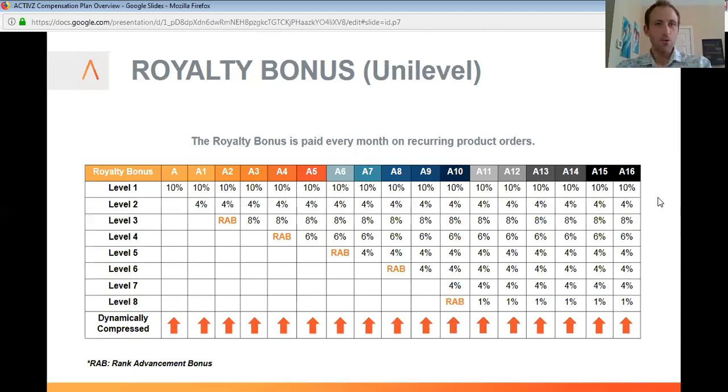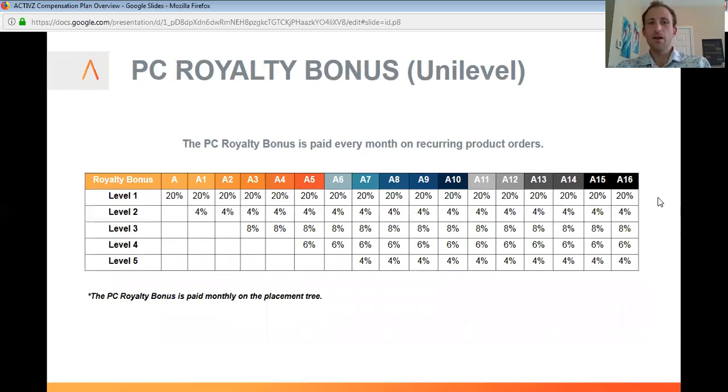The volume rolls up. So let's look at the next chart, which is showing PC, so customers, preferred customers royalty bonus. Again, it's paid every month on recurring product orders. And this is pretty powerful. Not only are you earning 20% upfront commission, but you're earning 20% every single month that they have their ongoing order already input in the system. And so that's coming every month. You don't have to manually put in these orders, and then you're automatically getting that 20% ongoing. Then we see here 5 levels deep. So it definitely adds up. And if you think about this long term, this can seriously add up big time.